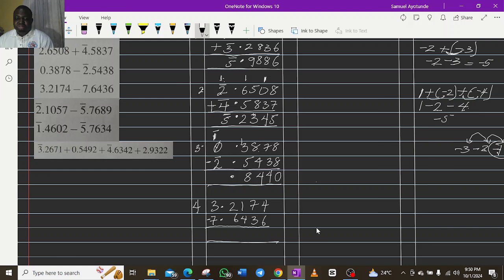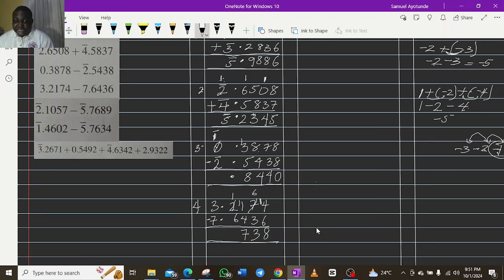That would be impossible. So we need to borrow. So we'll borrow from here. I stroke this out. I have 6 left here. Then put what we borrow, which is 1 here. So 14 minus 6, that is 8. Then 6 minus 3, that is 3. Same thing will happen here. I can't take 4 from 1. I need to borrow. So I cross this out. It will remain 1. Then I bring out the one I borrowed here. 11 minus 4, that is 7.